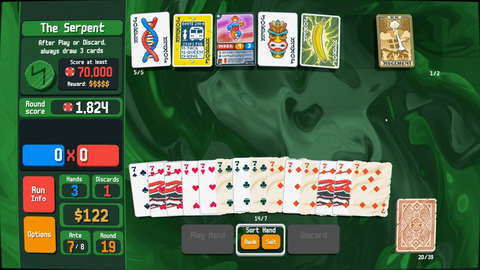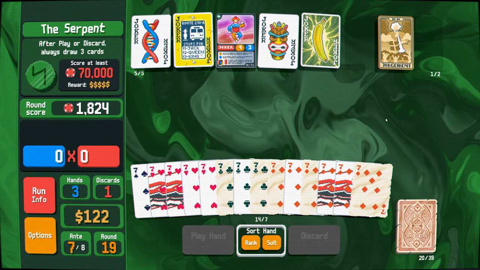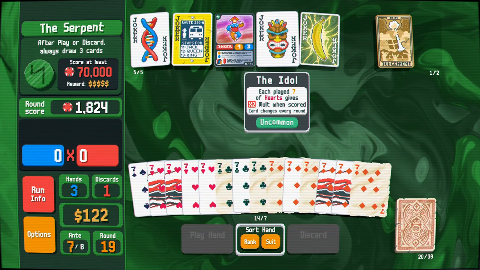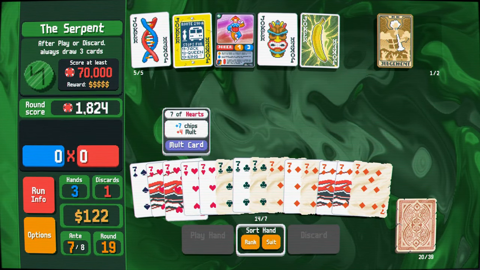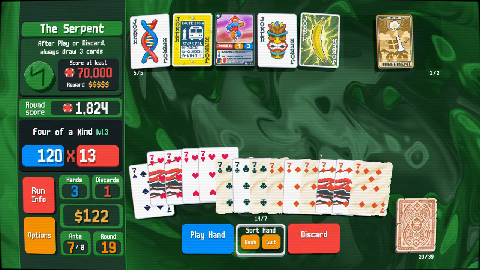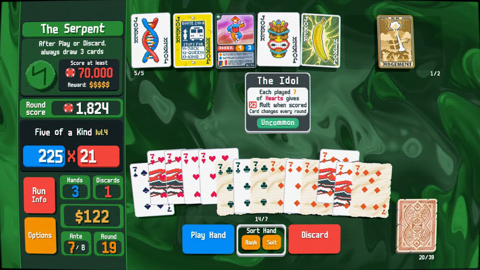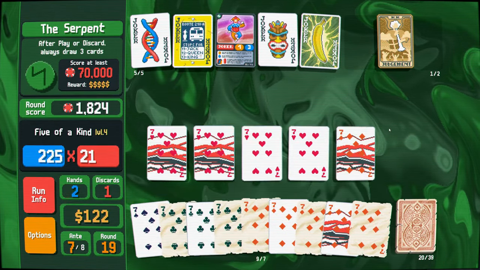I have 14 cards in hand and all of them are sevens. And the Idol is on hearts. Okay, so even though these are not enhanced, it's worth me playing them because it's going to give a times mult each time a heart is scored. Holy shit.